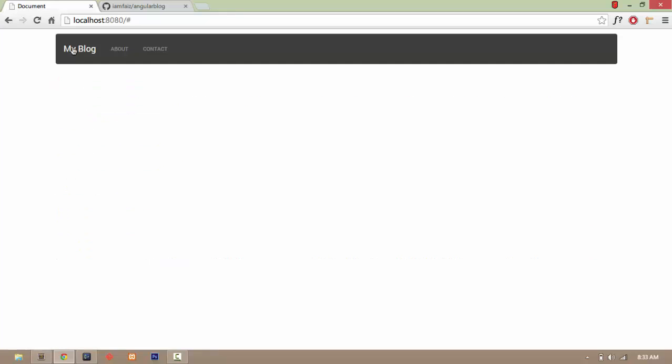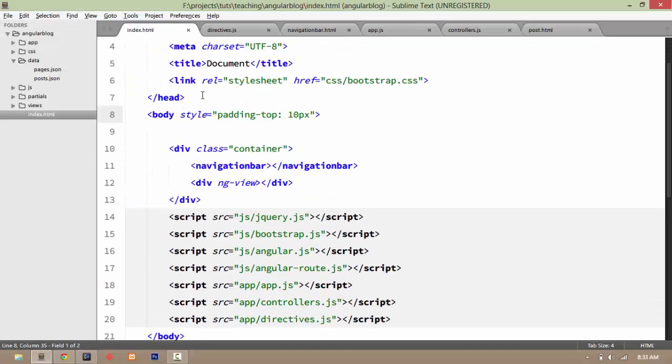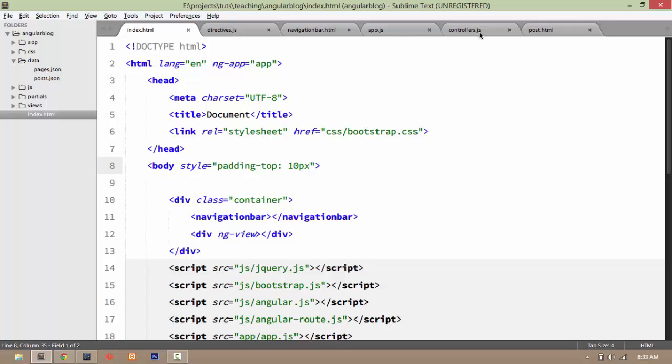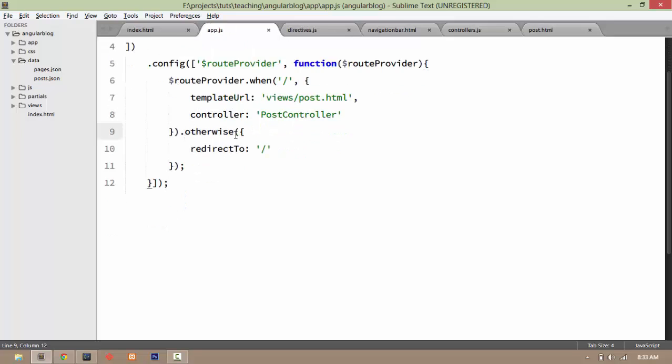Now it's time to add these links, because they don't work right now. So let's go to our app.js and register a new route. .when going to be views/single post.html.